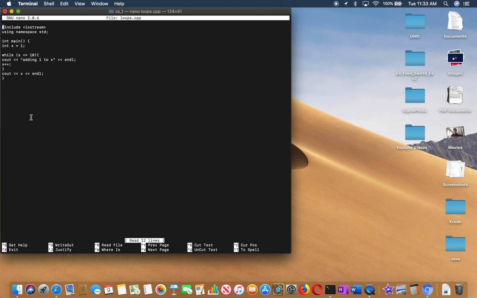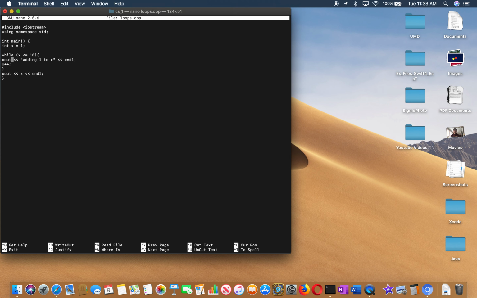Why is it 11 though? Well, that's because in the condition when x is equal to 10, this statement is true because x is less than or equal to 10.